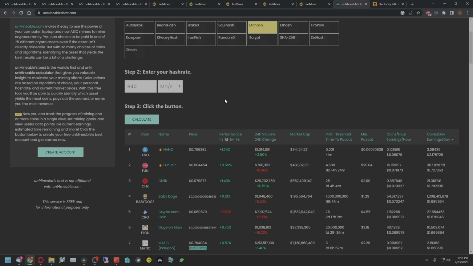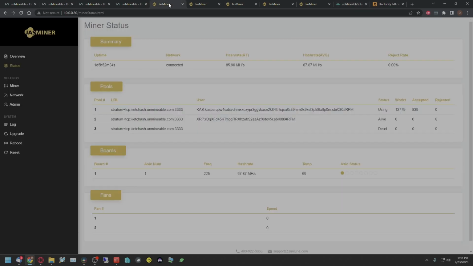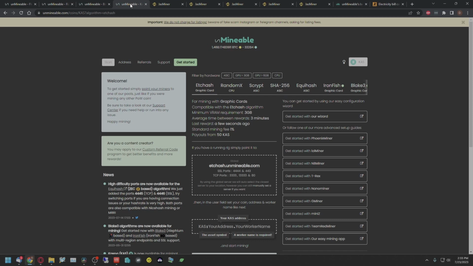I'll profit at some future value. Of course, this is not financial advice. I'm not telling you to buy, purchase, mine, anything. Just giving you possibilities of what could happen. So that is Unmineable and the X4 brick, kind of in a nutshell.